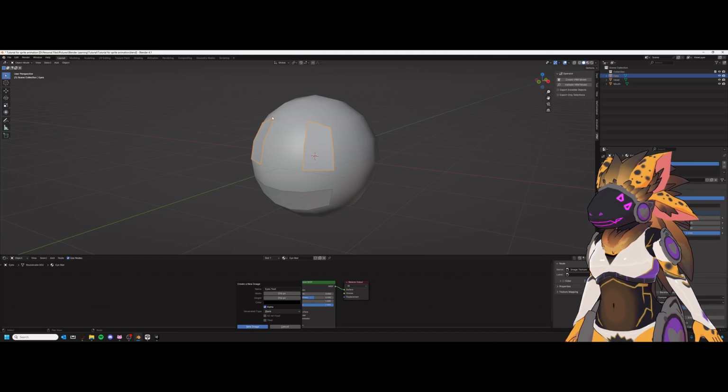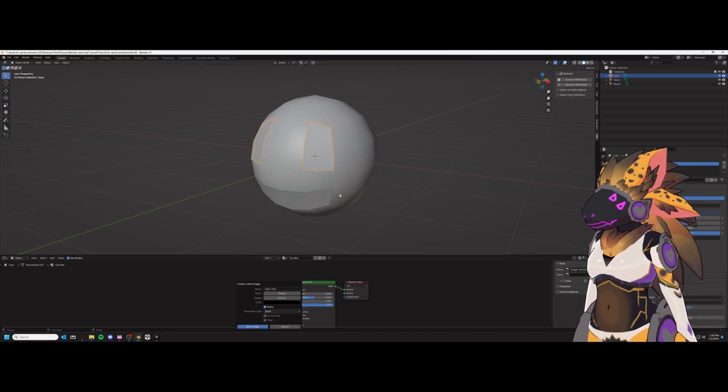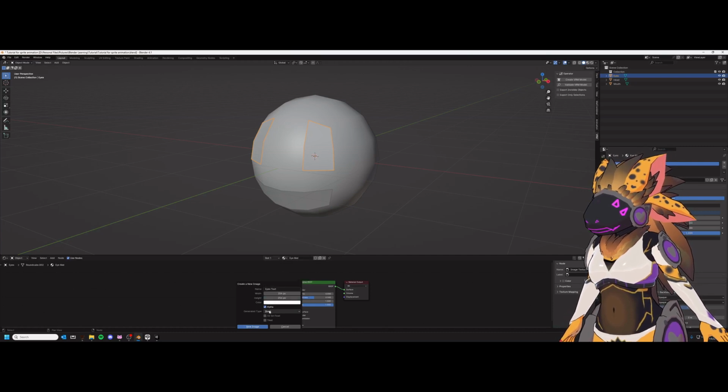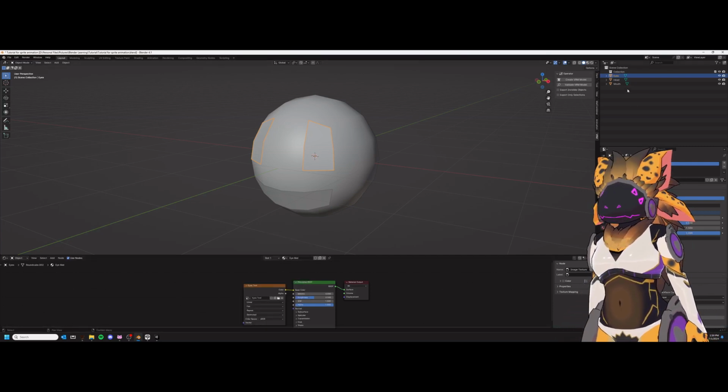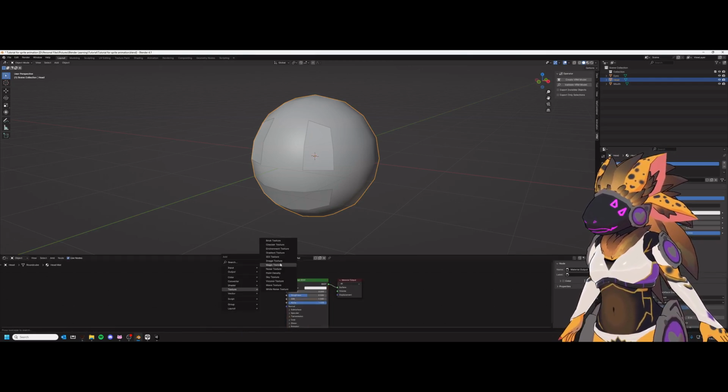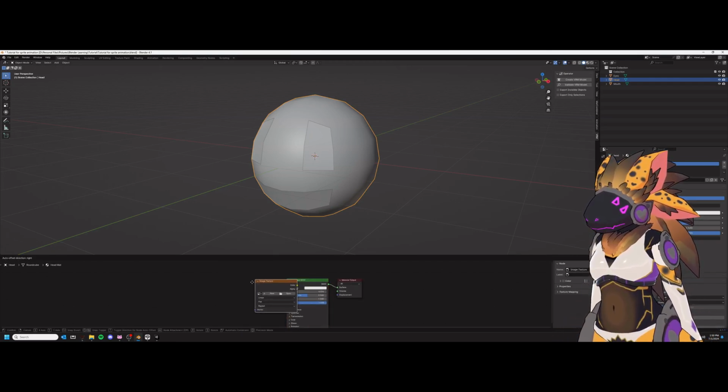I'm going to give the eyes a basic square shape because it looks like it's going to be a rough square for that. Let's make it white. Same with the head.